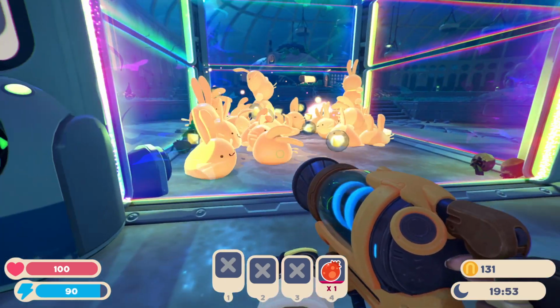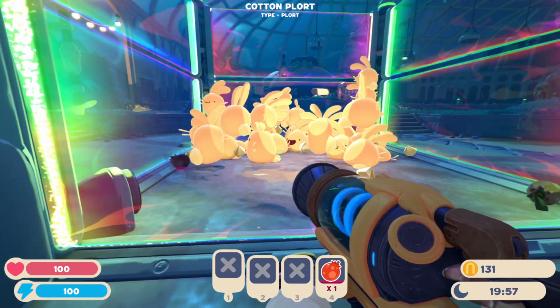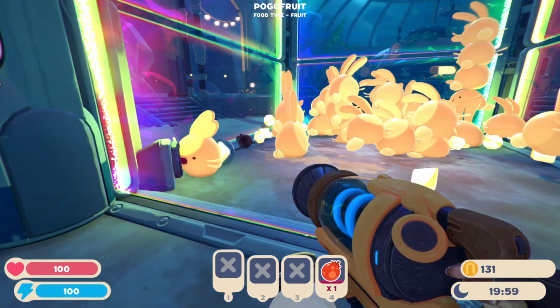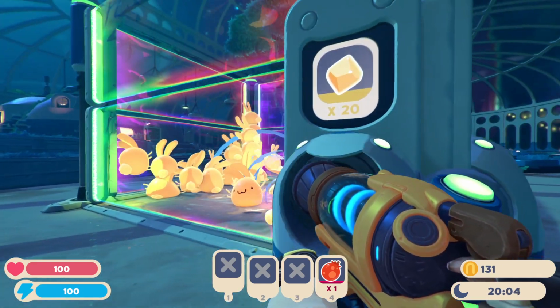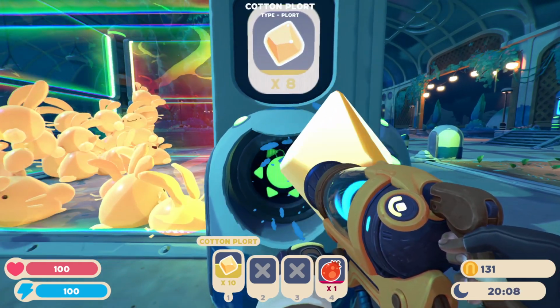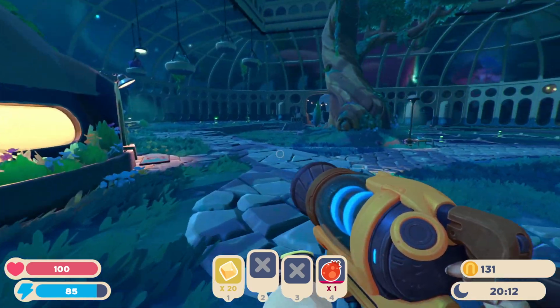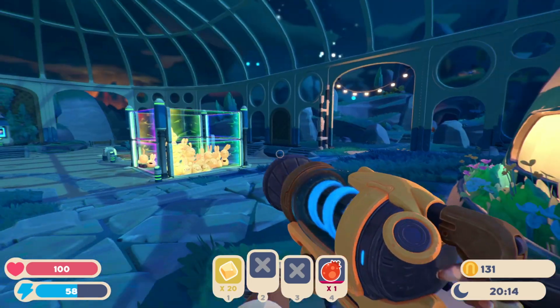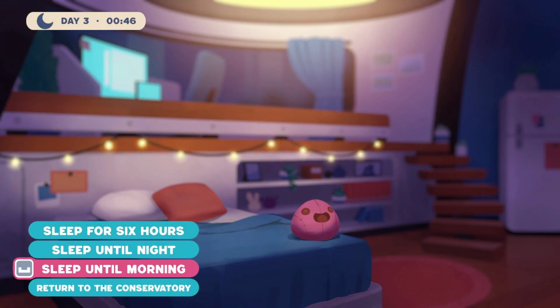Okay. Guys. You see all of these plots. All of the goodness. Also, I guess we don't like fruit, but okay. Ungrateful. I didn't even get to press it. But look at this. 20 plots. 20 cotton plots. I'm going to take all of these right now so they can't go anywhere. And I'm going to sleep through the night. Oh, wow. Okay, I'm a little bit fast. Okay, let's sleep until morning.